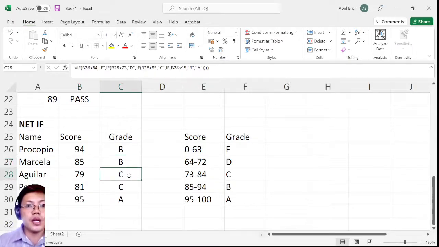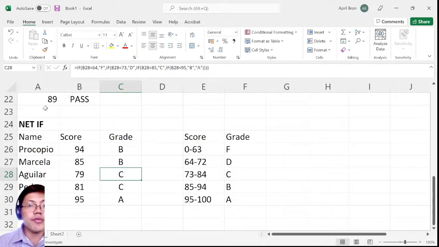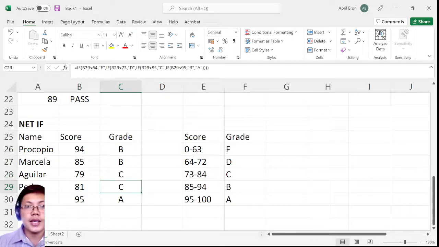Also the same exact thing here: if B28 is less than 85, it's under category C. And if B29 is less than 95, category is B.